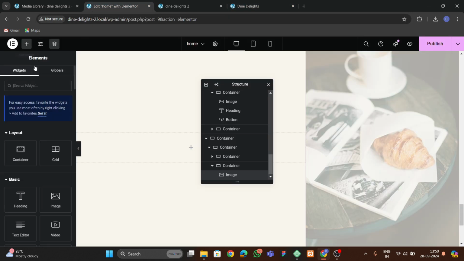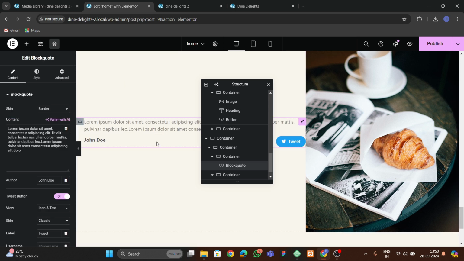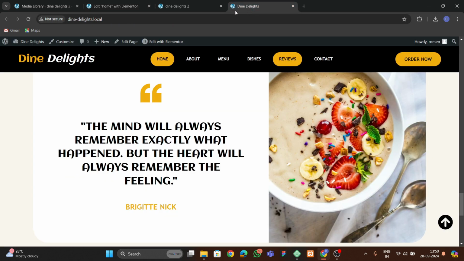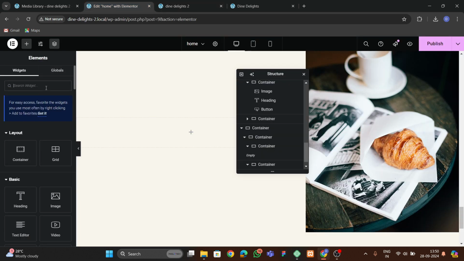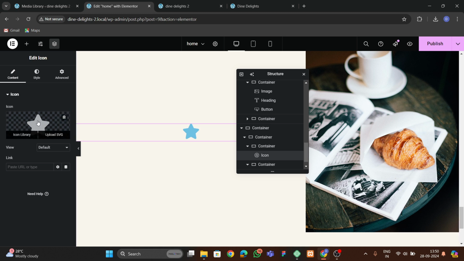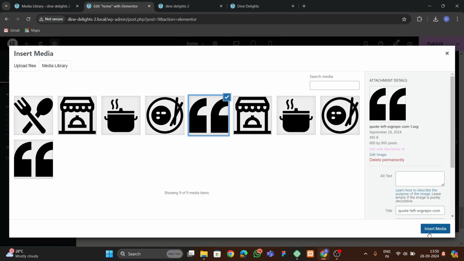Now what we can do, we can add this. So for adding this, we can search for quote, and here we can add this. And then after that we can go to this, and here we can choose icon, drag and drop this icon. Then after that we can go to upload, and here we can choose this.